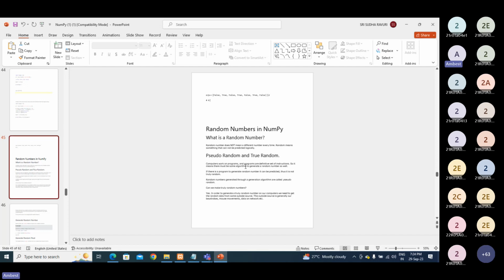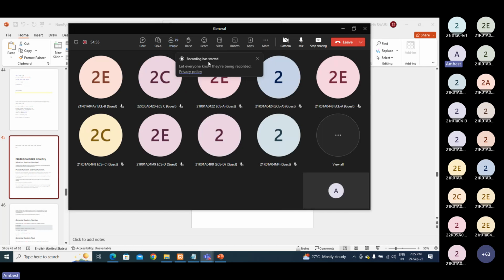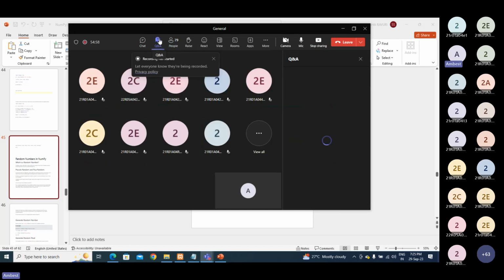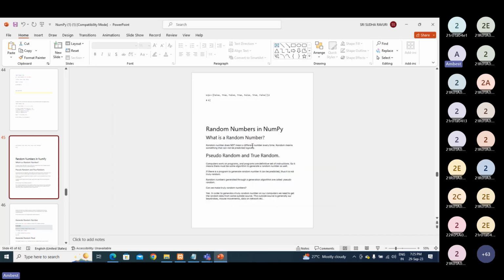Computers work on programs and programs are a definitive set of instructions.